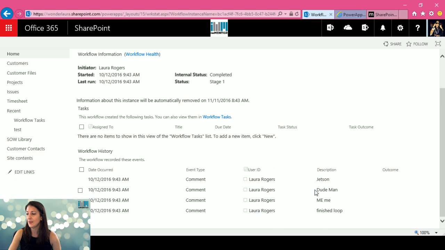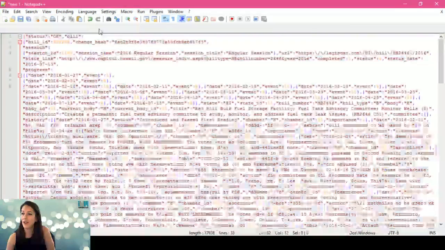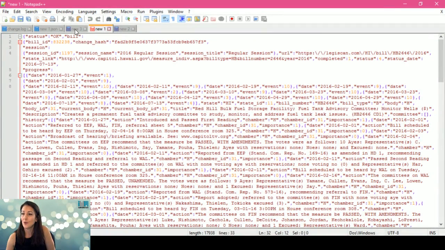So then it's going to be up to me to decide whatever I want to do with those. Do I want to write information to those items, or do I want to take that list of items and concatenate them together and put them in an email, or what do I want to do with them? So sky's the limit. All right, let's go look at another one. So this is going to be a completely different database that we can tap into. So this is going to be legislatures.